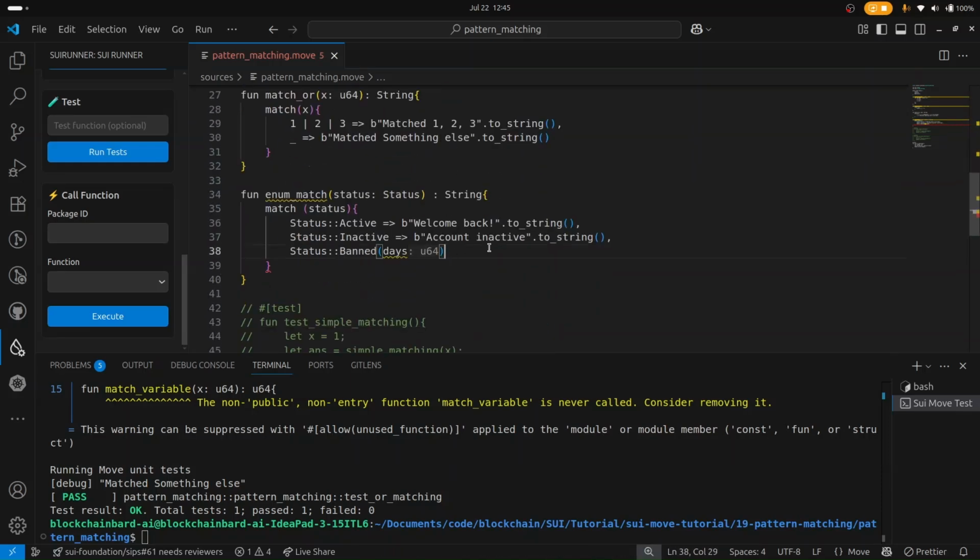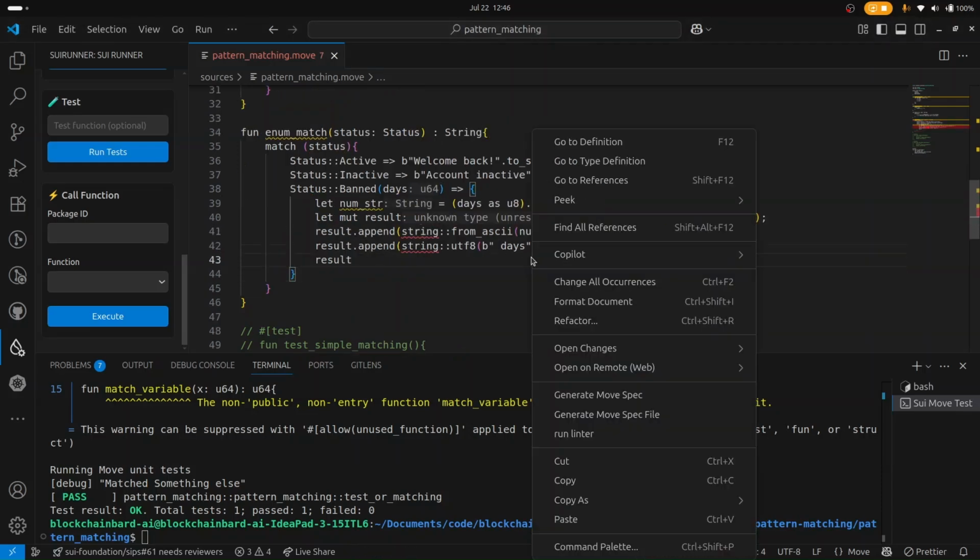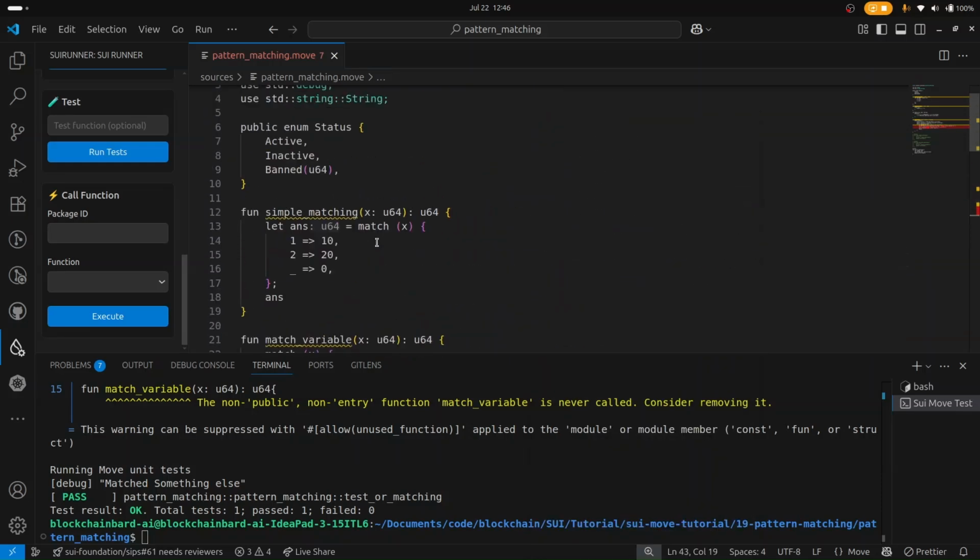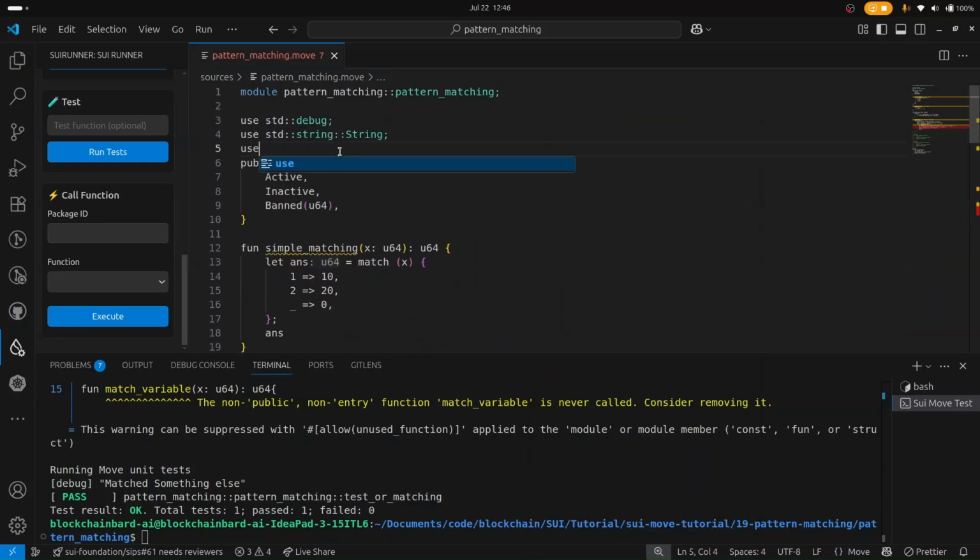So I could come here now and print something like this. Right now, let me just copy and paste some code. So let me just paste this code over here. I need to import my string from std. Okay, actually I have it imported already.